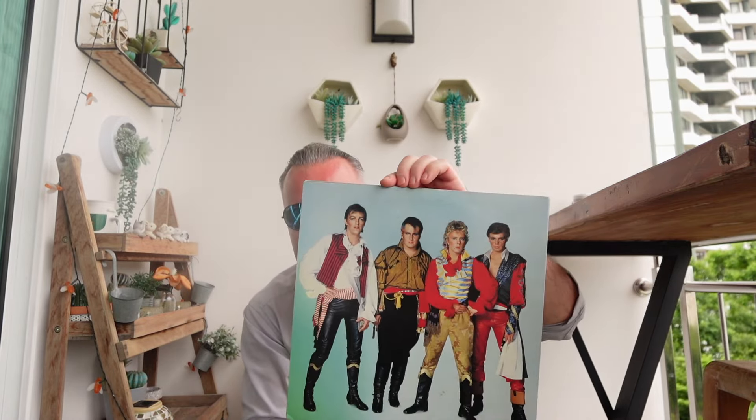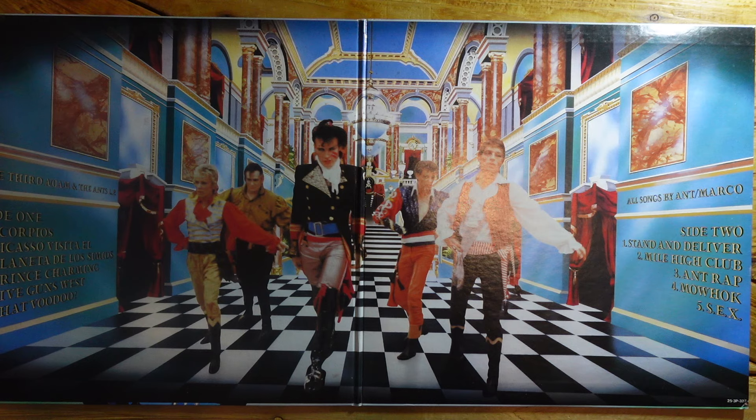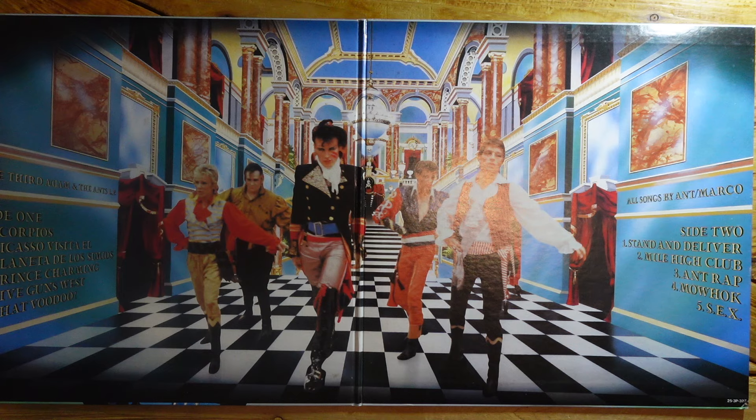This, like everything else I'm about to show, is the Japanese edition. Whilst the track listing remains the same as the versions we got in the Western world — bearing in mind that in the 90s when CDs took off, Japanese editions got bonus tracks because music in Japan was extremely expensive — these are the standard track listings. The cover is standard as you can see here, and the back looks the same, but it's actually a gatefold and that has to be one of the worst ever photoshops.